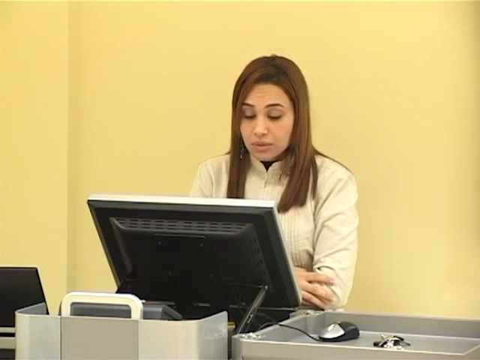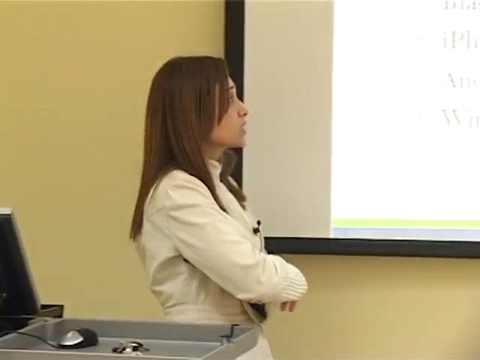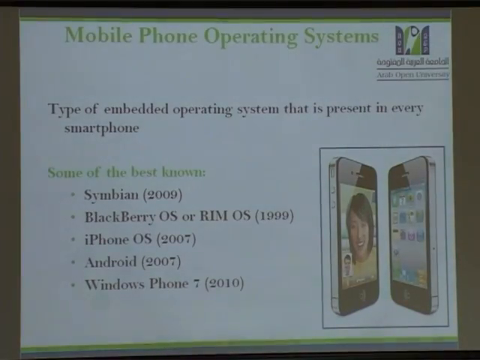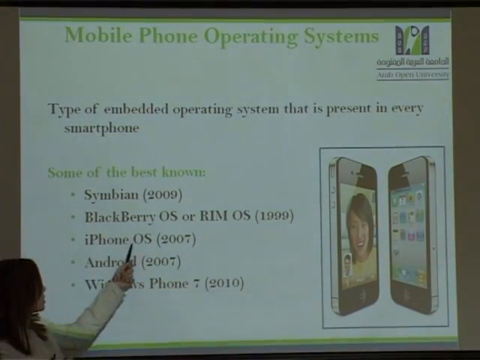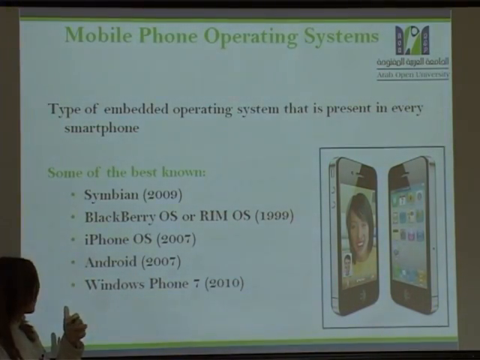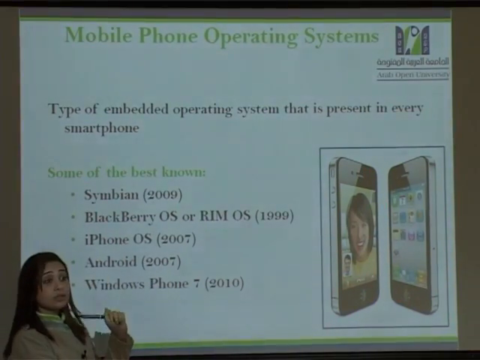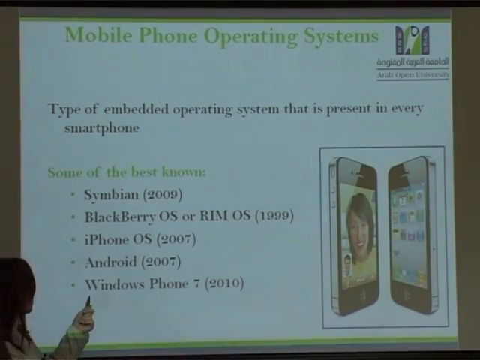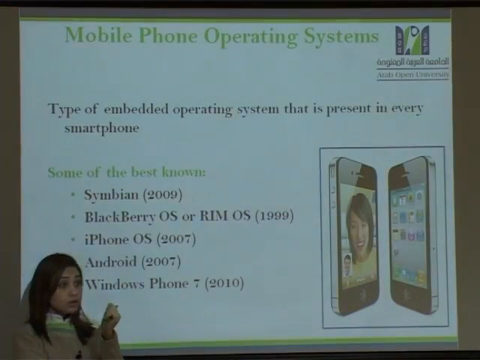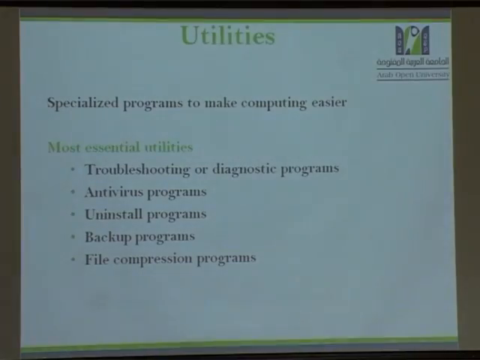mobile phones. All of these mobile phones can gain access to the internet and can perform some computerized activity. In order to do that, they have to have their own embedded operating system. So we have different types of operating systems for mobiles. The Symbian and the BlackBerry operating system will work well with the BlackBerry machines. We have the iPhone operating system for the iPhone mobiles, Android for Samsung, for example, and HTC. We also have Windows Phone. This is for Nokia.